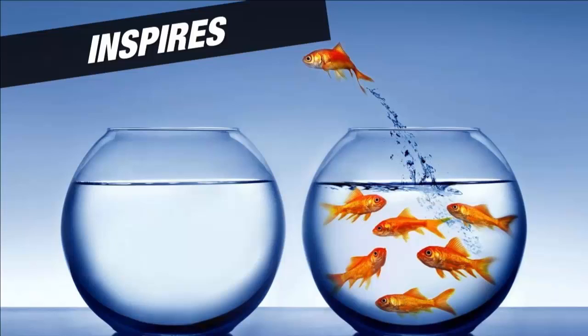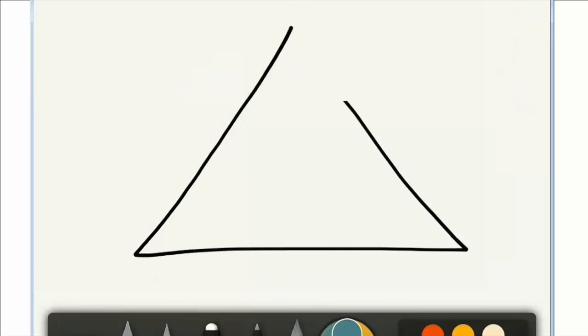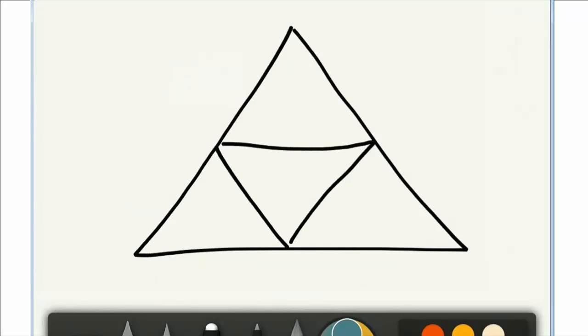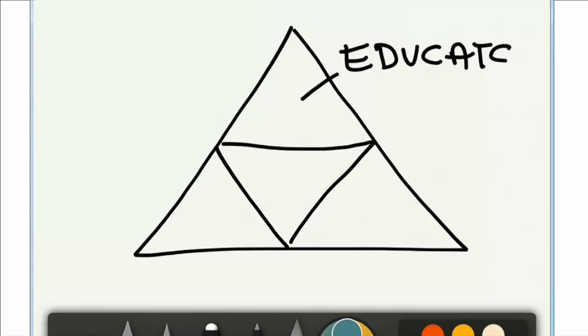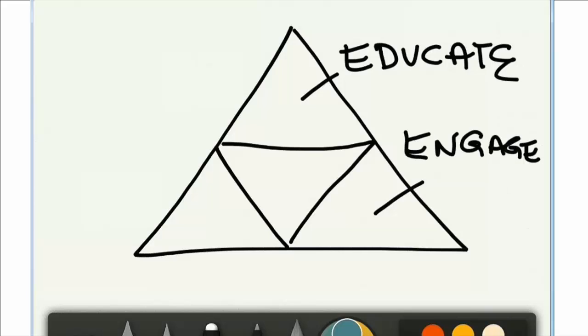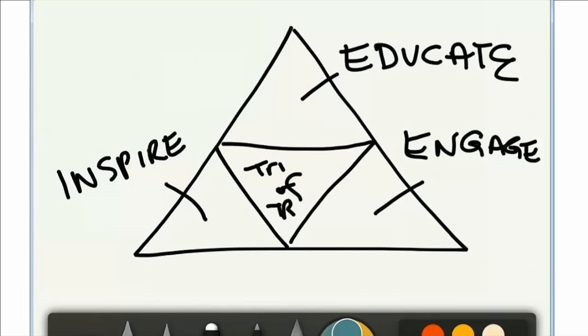So as another model to make this easier for you to remember, let me just draw this out here. And I call this the triangle of trust. And in this case, remember here, you're looking to educate. You're looking to here engage. And here you're looking to inspire. And I'm calling this the triangle of trust. I apologize, it's a little hard to see that. But this is how you can always remember when you're developing any form of content, not just your magnet for that matter, but any piece of content, but especially your magnet here. This piece of content should include the triangle of trust, which includes educating, engaging, and inspiring.